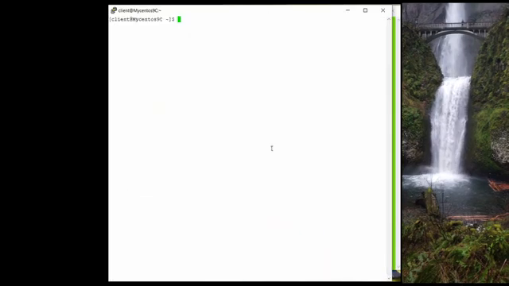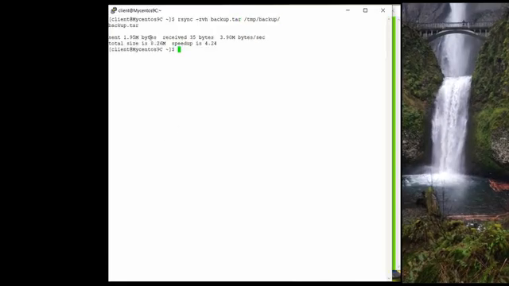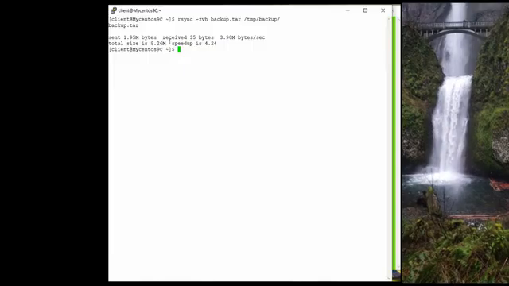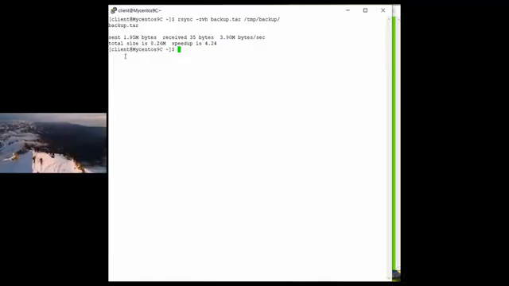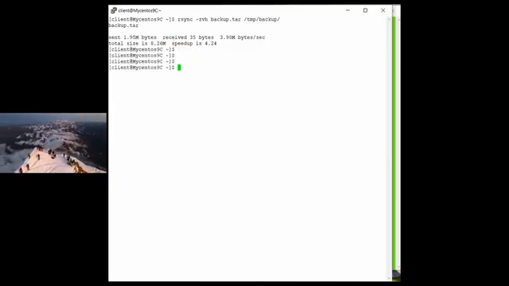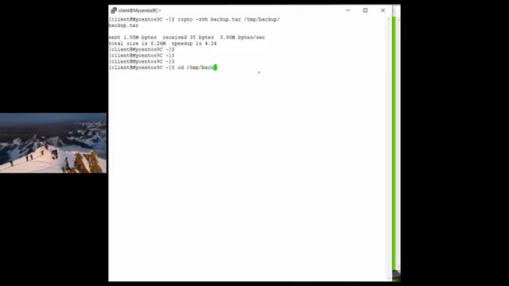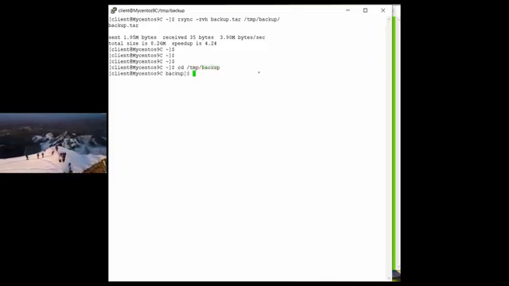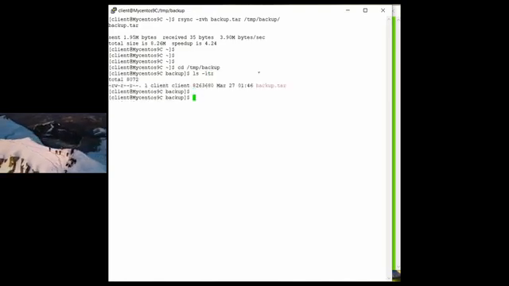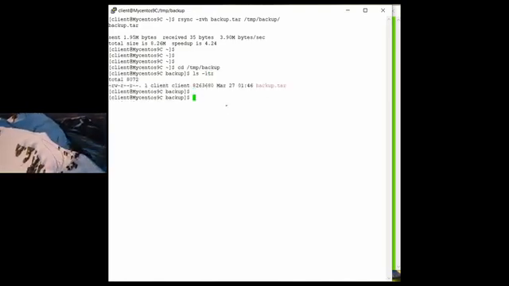Clear the screen, then again doing rsync, the tar file that we have created, and I need to put this at temp backup, enter. So it is showing it sent this many bytes, received this many bytes, and the total size is this many MB, right? Now moving ahead, if I do cd then temp backup, go inside of it and check ls -ltr, you can see this file is there, backup.tar, right?